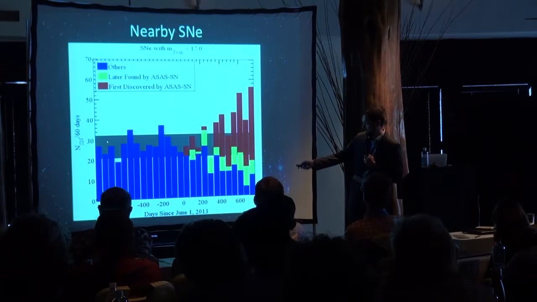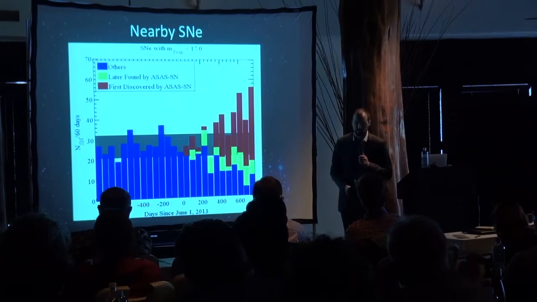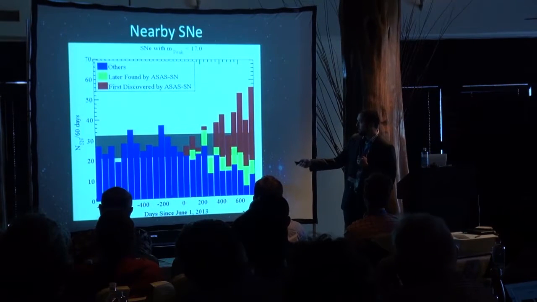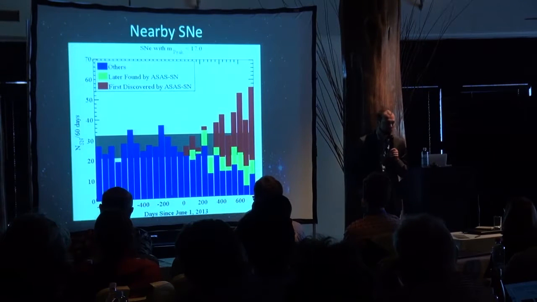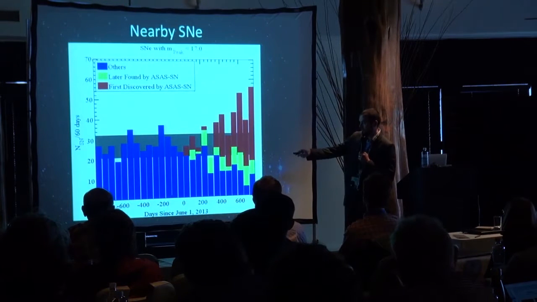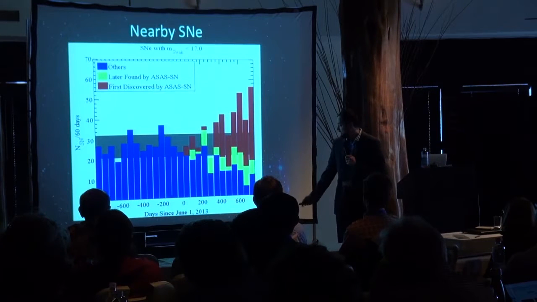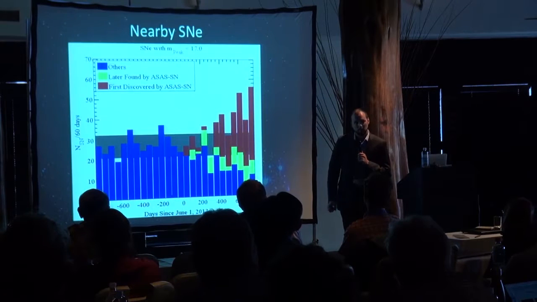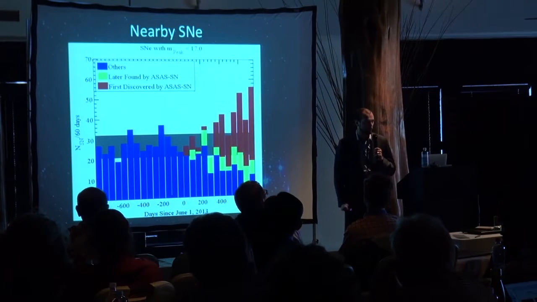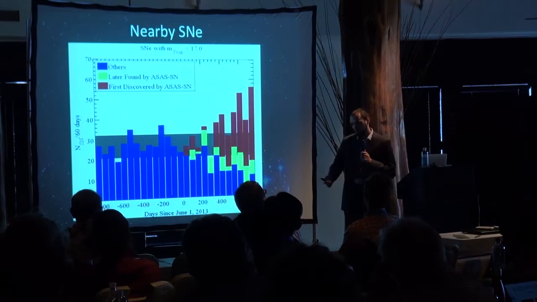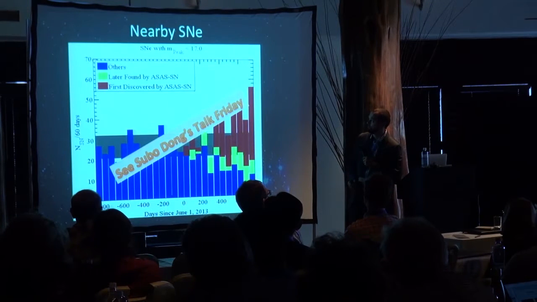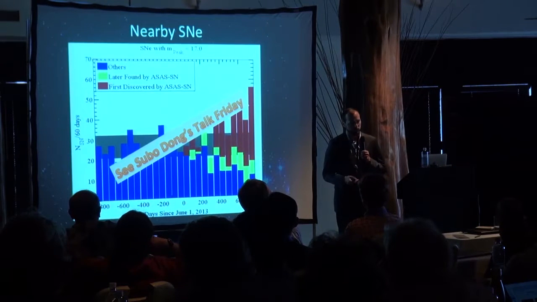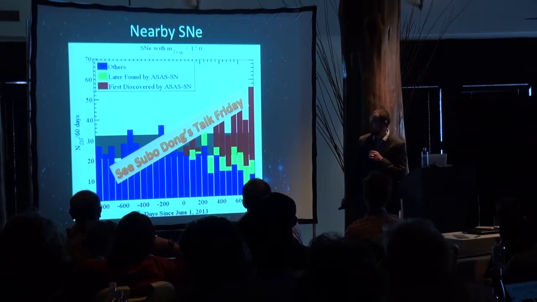So what you can see is that as you go along, for the first year of ASAS-SN, we didn't make a significant contribution to the completeness of the nearby supernovae, but for the past 2 years, almost 2 years, we're doing quite well. They were significantly above this 1 sigma deviation. And you can still see that we have some more work to do as well, though. We've covered most supernovae, but there are some supernovae which we're not recovering. So there's more progress to be made. And if you want to see more about the distribution of our supernovae and their host galaxies, please see the supernovae talk on Friday.